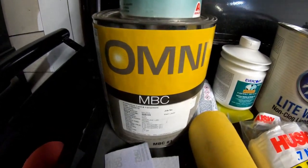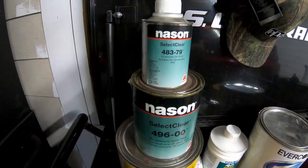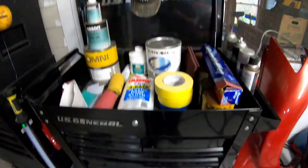Got a whole bunch of paint over here. Got enough to do the whole car, engine bay, jambs, everything. Got some cheaper clear. It's gonna go up underneath the hood. Doesn't have to be the good stuff. Got the good stuff down there for the outside of the car.